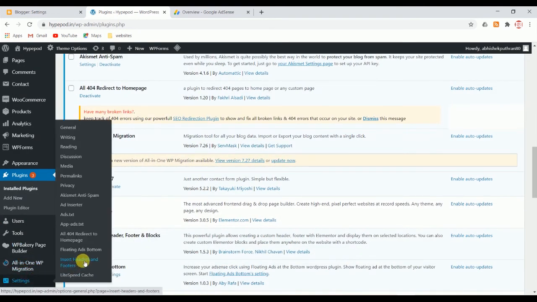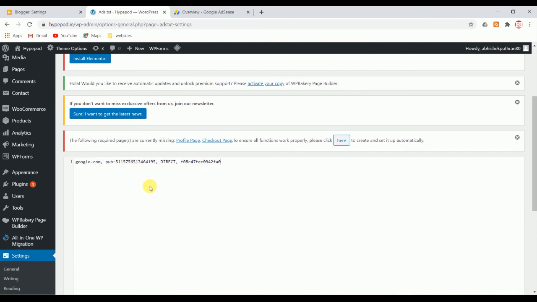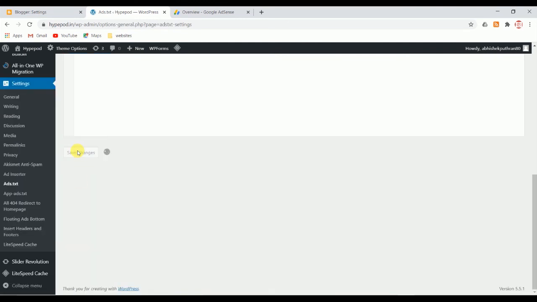Here you'll see ads.txt. Just click on ads.txt and place the code right over here. Now this is the place where we need to paste it. Just paste it right over here and click on save changes.